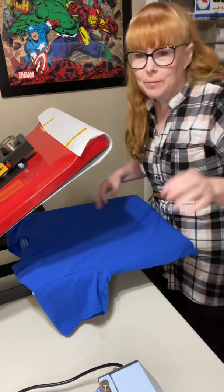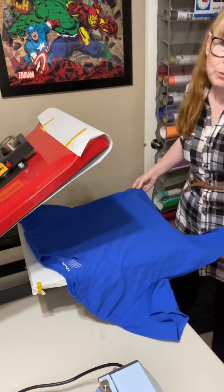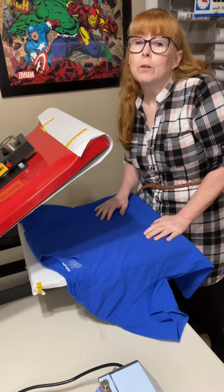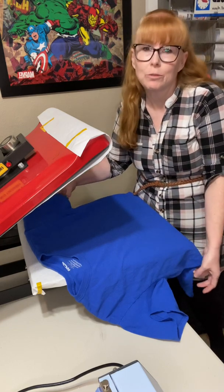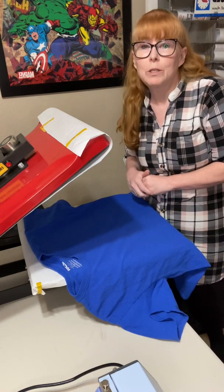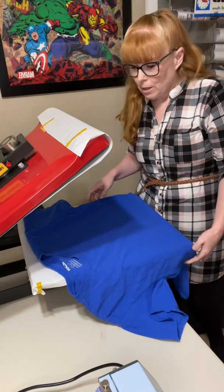Hello everyone. Today we're going to be making a shirt. I know I've been saying I was going to do one with the glow-in-the-dark vinyl, and I hadn't made one. I make them and then I forget to do the videos. But tonight we're going to do a video of how to sublimate on a glow-in-the-dark vinyl.